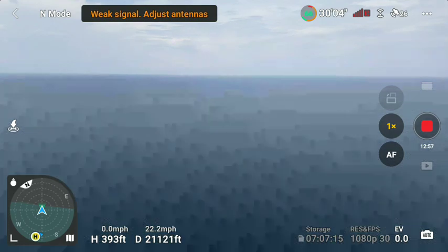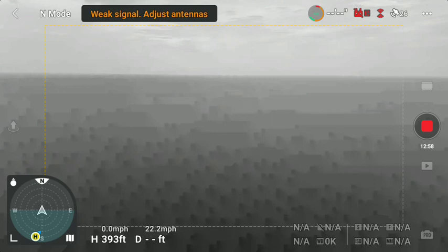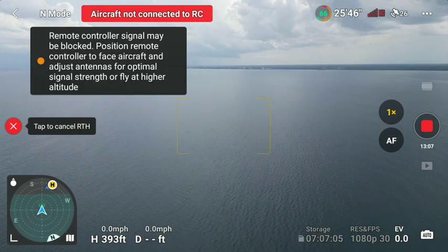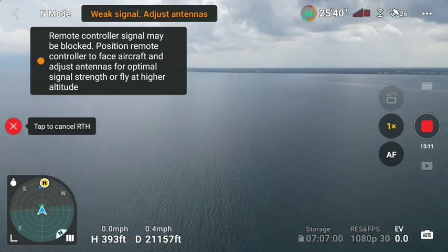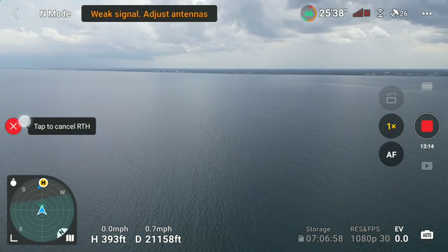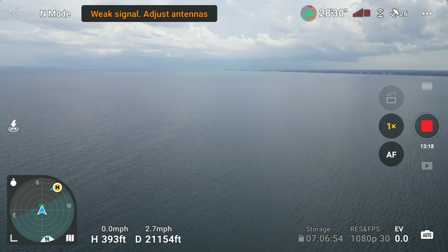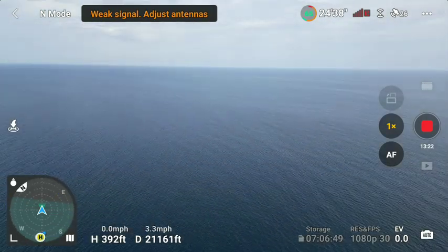Let me go up on the beach a little bit. Let's get a little higher ground, see if that helps. Yeah, I turned around, so it's throwing a bit now. Okay, there we go. No, hold on. What are you doing? Stop. Cancel. Okay. Wow, that's pretty. Turn back out. Go.